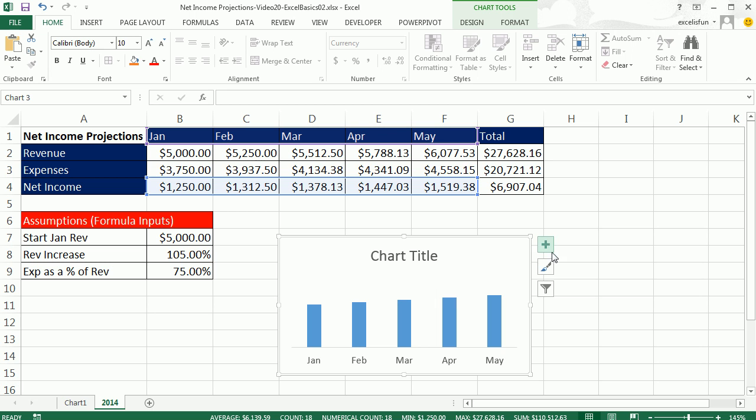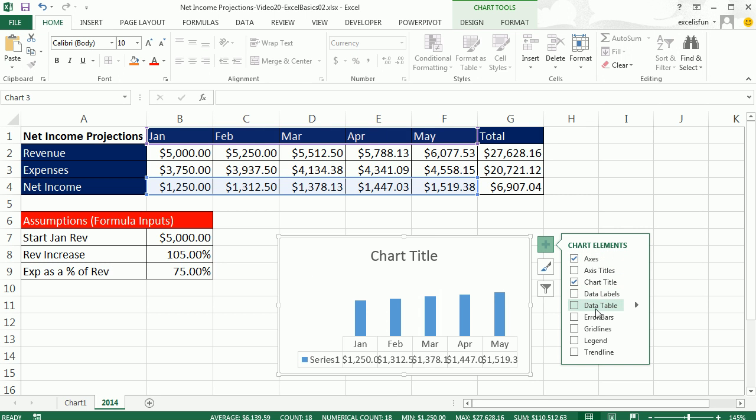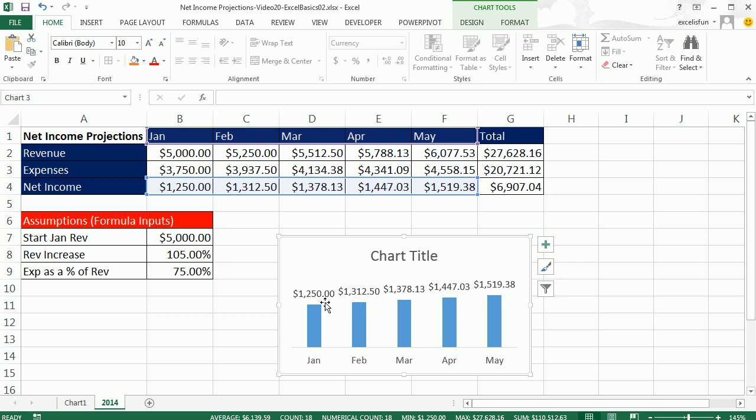Now I want to add to the top of each column the actual number. So we can come over to these elements to the right, and the plus actually replaces the layout ribbon that's been removed. Many of the elements we used to add to charts are now under the plus. So we can simply come over here and data labels. Notice that this is a live preview. I'm going to check data labels. Now instantly, I'm going to click this plus. We can see it's kind of crowded. But let's learn a cool trick.